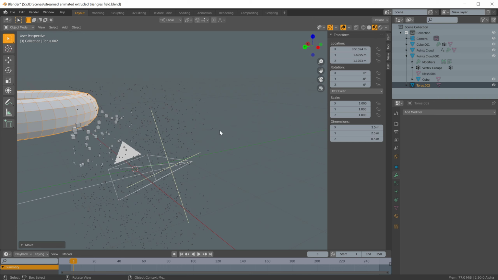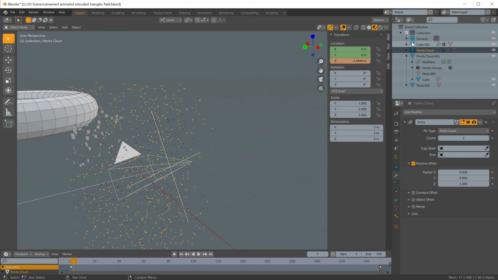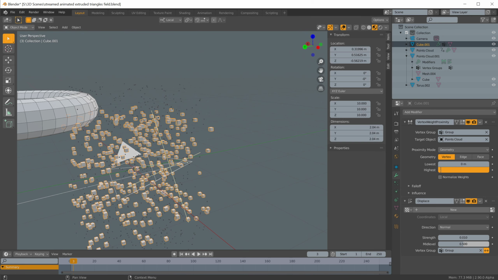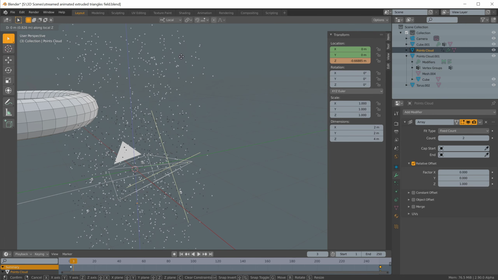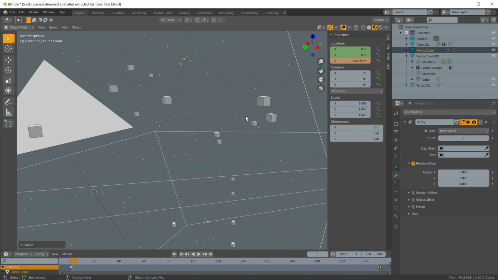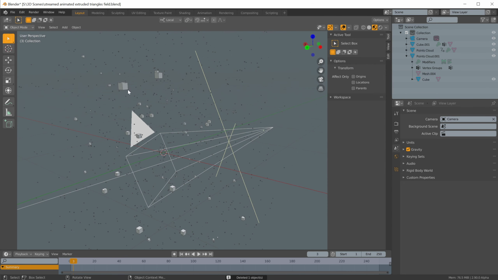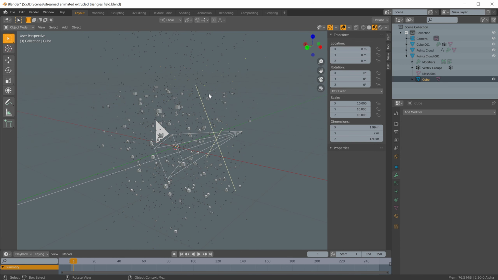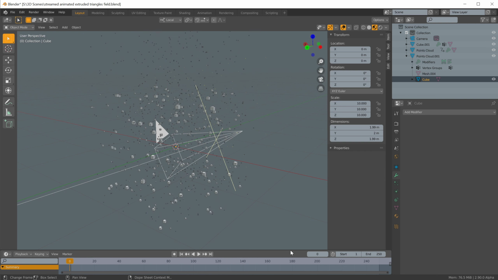And now we can say that we want this point cloud and use it like this. Nice.